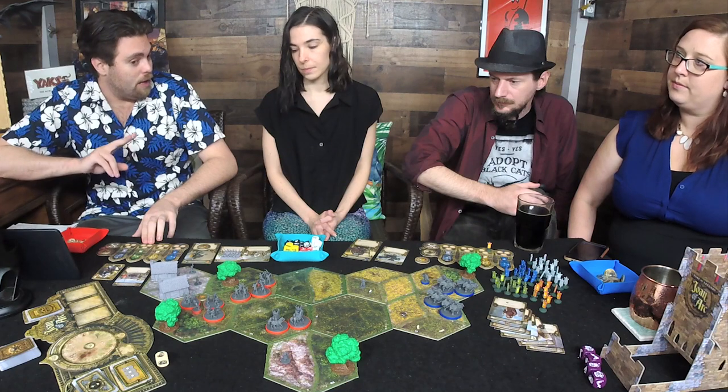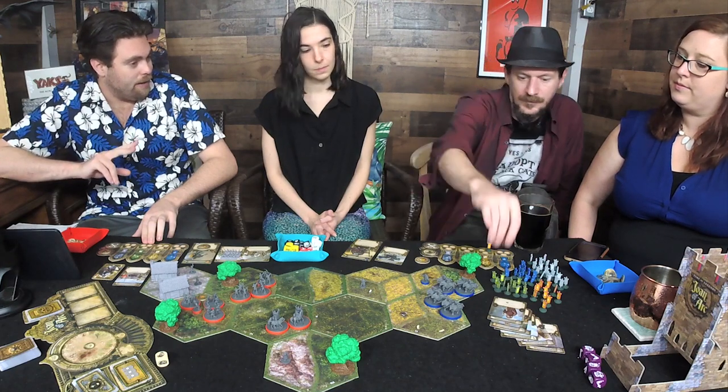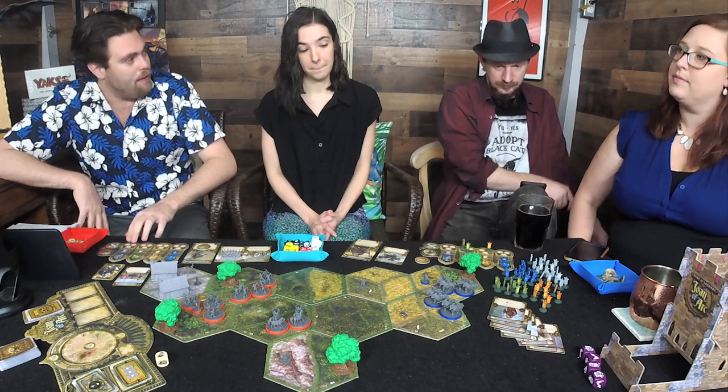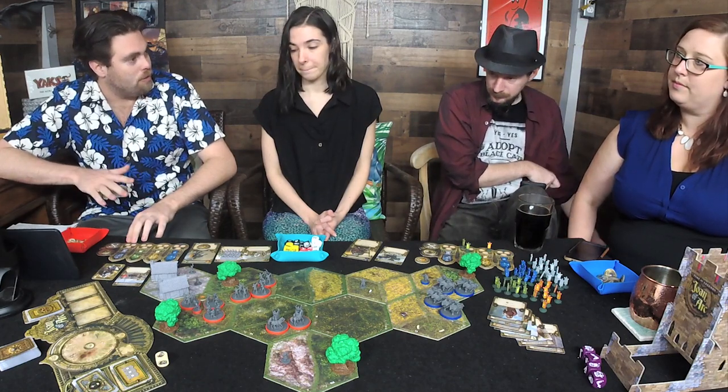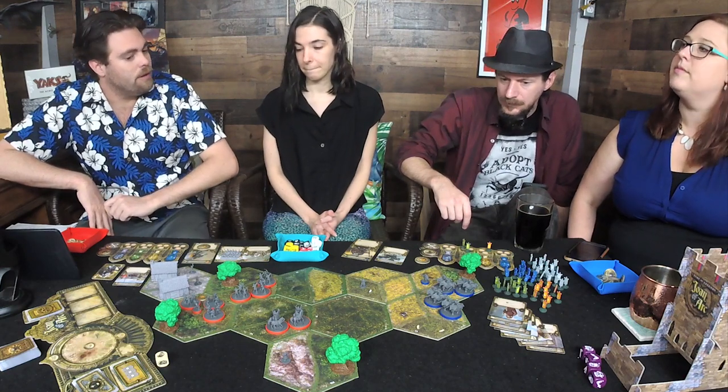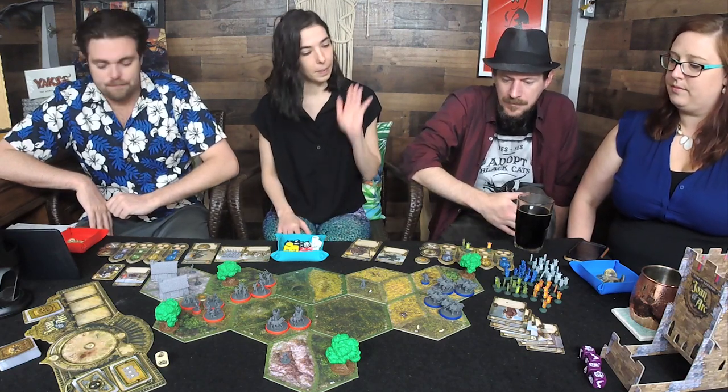So mounted units get a movement of two and an attack, and non-mounted charging units get a movement of one and an attack. And then the last one is an interrupt that lets you play on your opponent's turn. They all do the same thing, though, other than those four unique differences. Okay. Callie, go ahead and select yours.